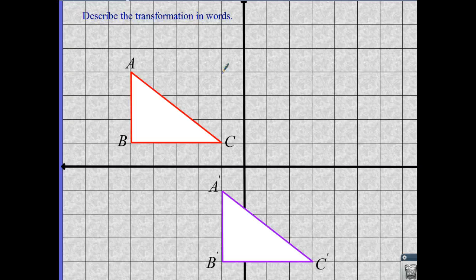4 units. Downward. Or no, the B has to go 4 units. Well, I'm going to the A prime, so I'm going from A to A prime. How many units downward? Count with me, everyone. 1, 2, 3, 4, 5. Okay, so we went to the right 4 units, and we went down 5 units. So that is how you would do it verbally with a description. And if I were to use coordinate notation now, I would say x, y translates to x. What did we do with the x? We added 4. And what did we do to the y? We subtracted all of the values by 5. Okay?